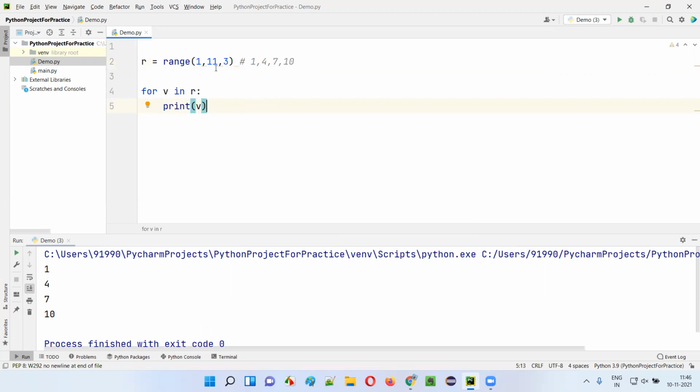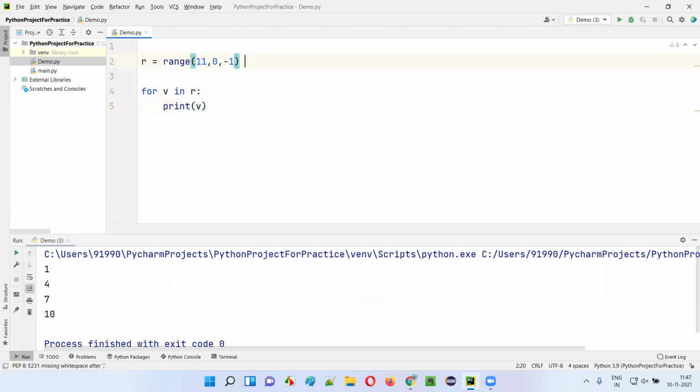Similarly, guys, we can decrement here, okay? Decrement means here, instead of giving the positive value, I will give the negative value. So for decrement, guys, we have to follow a different notation. I'll tell you. I'll say, starting from 11 till 0, I'll write like this, okay? For now, this much is enough. 11, comma 0, comma minus 1, I'll say, okay? The third value, the increment or decrement, will be minus 1.